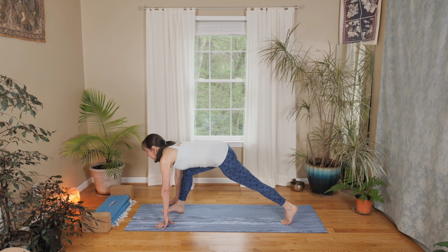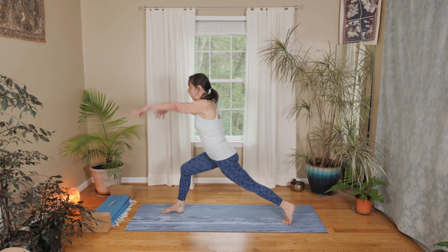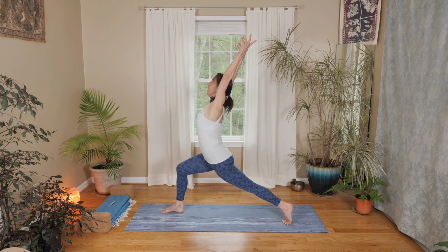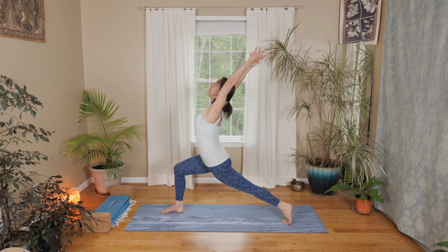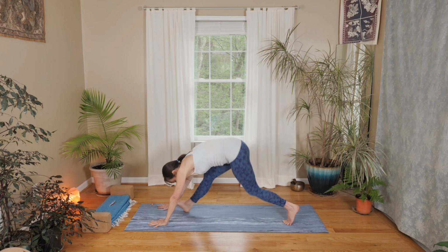Keep the back heel lifted. Scissor your inner thighs towards each other and rise up, crescent lunge. Maybe come into a little cobra with your upper back. Just like we did on the floor a moment ago. And bring your hands back down. Step back into down dog.